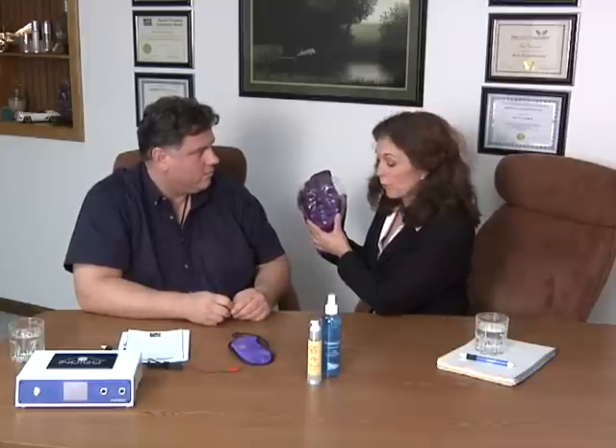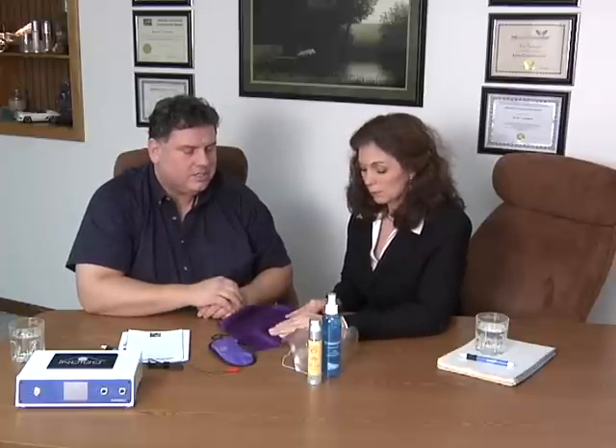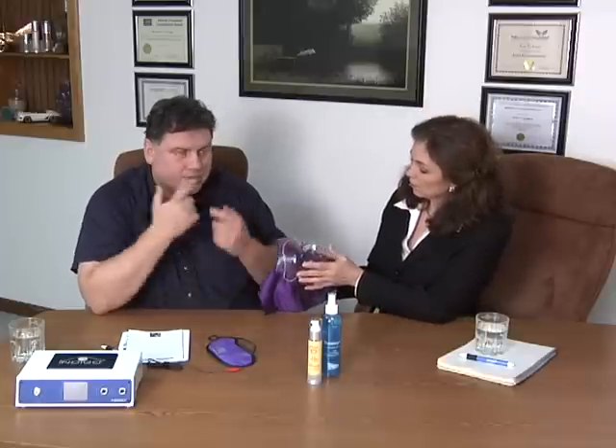Why would somebody want to use the eye mask versus the face mask — are there advantages from one over the other? Well, first of all, with the beauty mask it's clear. So if somebody is claustrophobic or doesn't like being put in the dark, that would be a great option. Plus, since it conforms to the face, it's going to really press the face veil to every surface of the skin, especially if you're working on a client that might have a large nose — the material will kind of tent around the nose. That mask would really help get it to every piece of the skin.